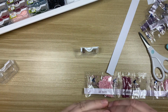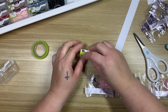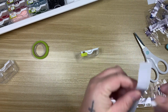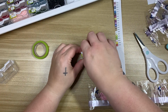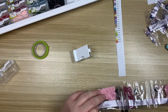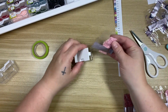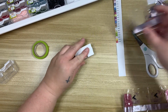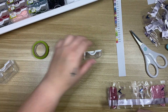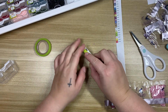She takes after her big brother, Neville, who is no longer with us, but he used to sit on my lap while I diamond painted, which was not always the easiest. When Luna was really small, she would wrap herself around the back of my neck and sit on my neck while I diamond painted, which also wasn't super easy, but I wasn't kicking her off because it was so cute. She would just fall asleep, literally with her head on one side of my shoulder and her feet on the other side. It was so cute. She's a little too big for that now, but she was a tiny little thing when she was smaller, so she loved doing that.